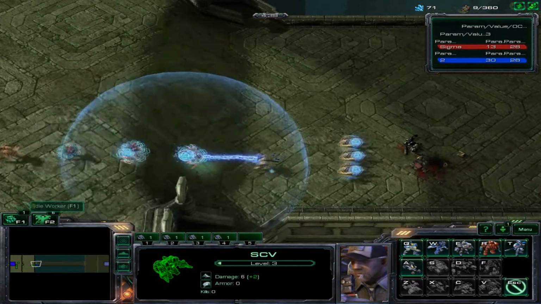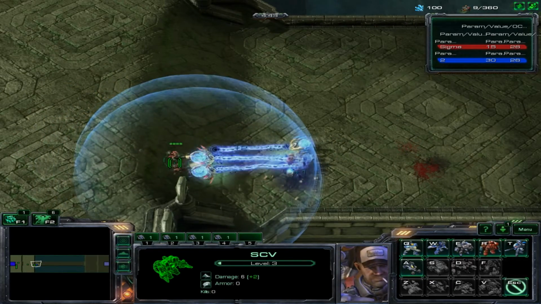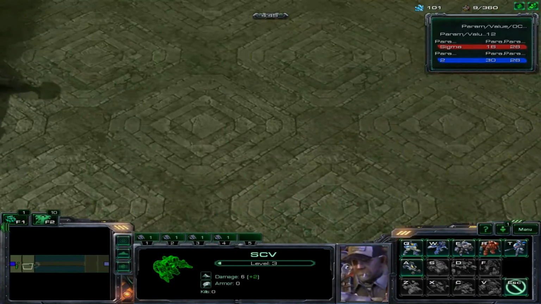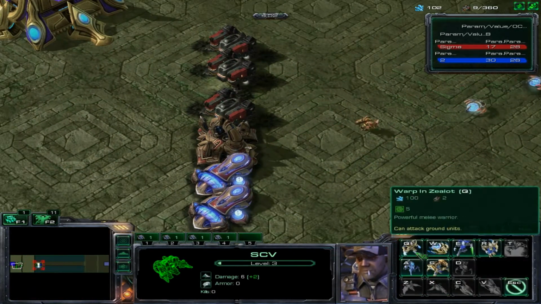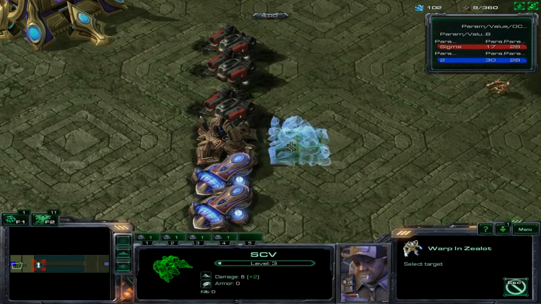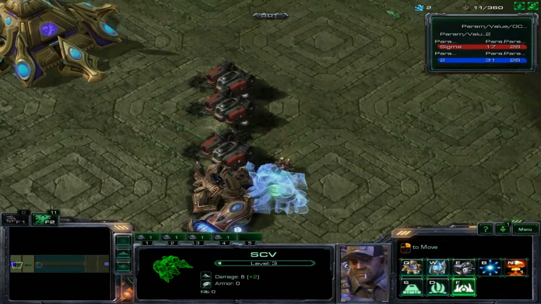Okay, so they have a bunch of sentries. Since the sentries produce a shield that prevents long-range damage, I'm not going to want to build a ton more Marines or Marauders. I'm going to want probably a few more Zealots out there. So we can easily do... Zealot? It's your time. Yes, it is.